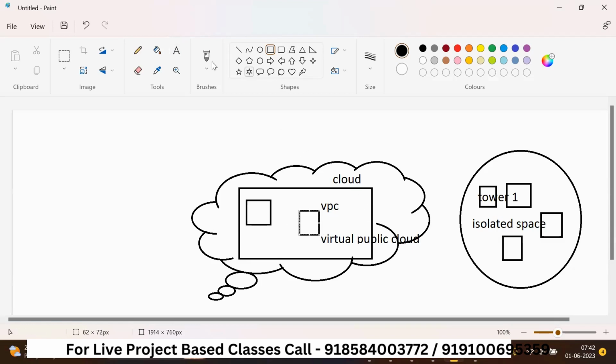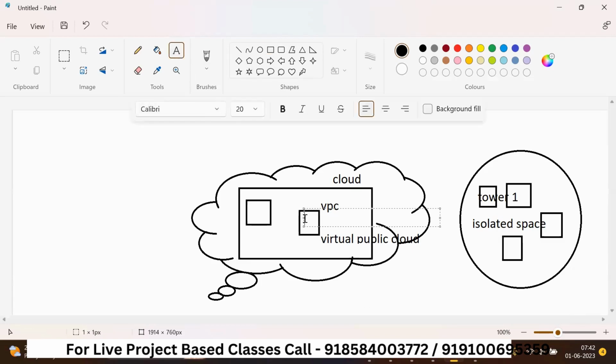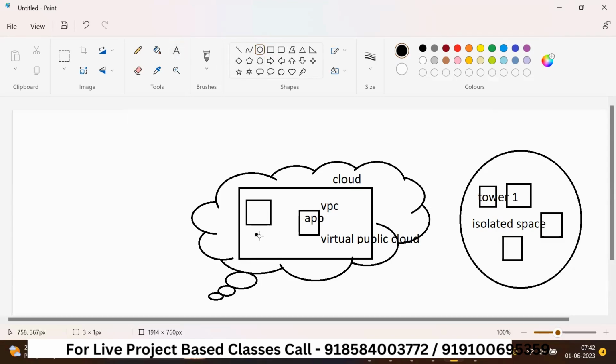On top of those instances, you can host your application. If you want to have an RDS database, you have that, and it is inside your VPC. Similar to the flat where we can have a study room, bedroom, dining room and all. A similar concept.